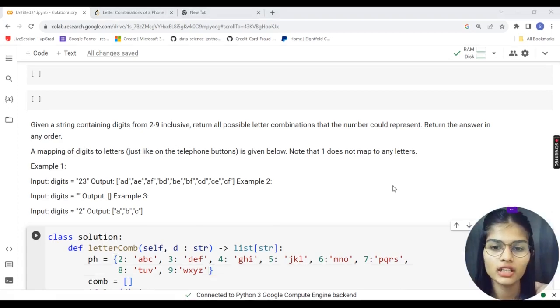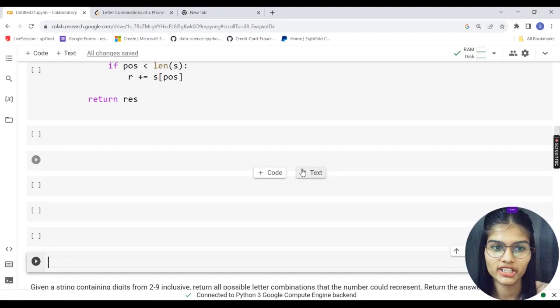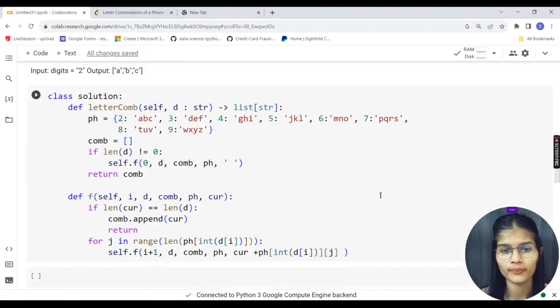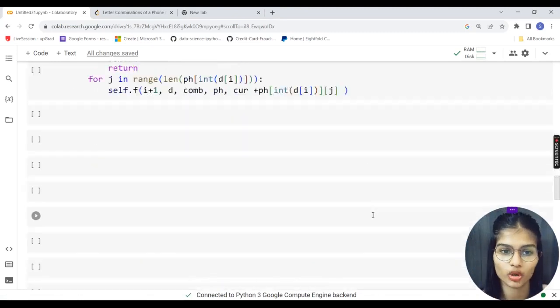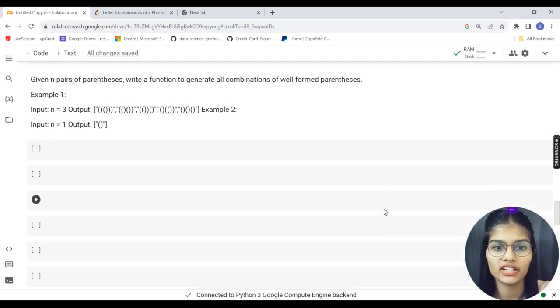So now, the method for solving these questions is not that difficult, right? Which you think all about, but it's all about how you can build up the logic for the same. Now let's go over to our next question which we have up over here. In total we are having n pairs of parentheses. What we have to do is write a function to generate all the combinations of well-formed parentheses.